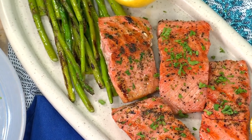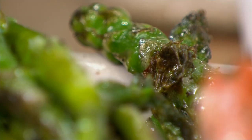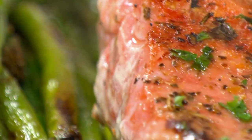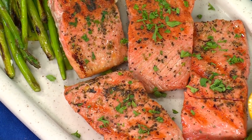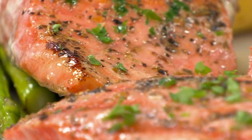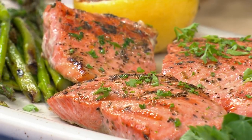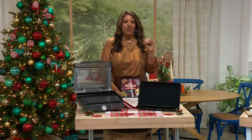Let's just go over what we've made so far. We still have a lot more to go, but we did some steaks on the grill. We did some French toast with a cranberry apple compote, and we also did the compote on the griddle plate. We did some eggs fried in cheese for a little breakfast taco, salmon and asparagus, Reuben panini sandwiches, and we've got some smash burgers coming up. You guys, look at that salmon. It does not stick. You worry about that because I still want the skin on my salmon.